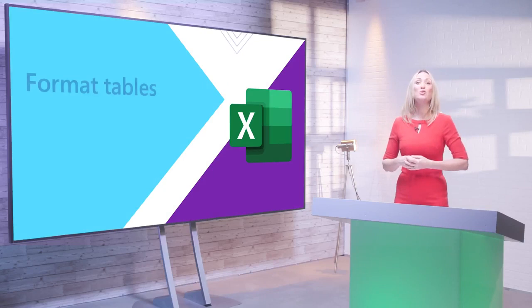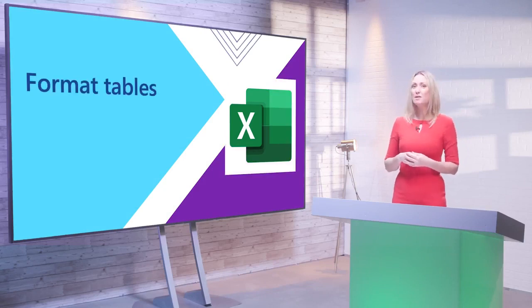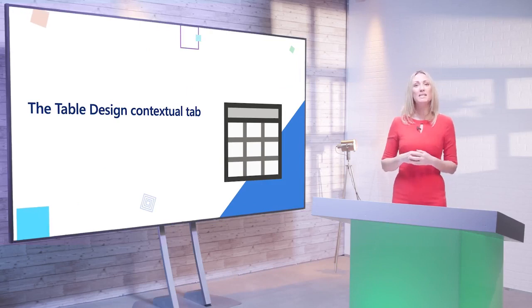Alright, we've covered how to create tables, which can help Thomas focus on smaller sets of data for his sales data project. But it would be nice if he could show that data in a more organised and professional manner. To accomplish that, let's explore how Thomas can format tables. Let's start with the Table Design Contextual tab and briefly explore the various groups, commands and options that they contain. Let's start with the groups.